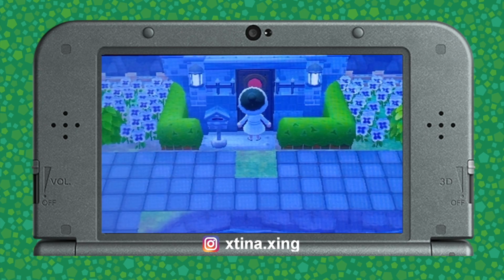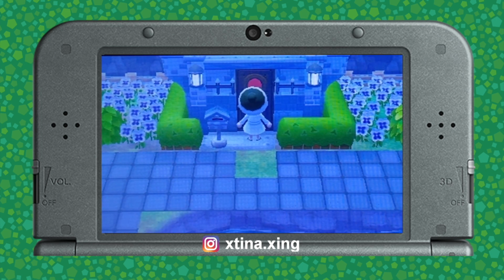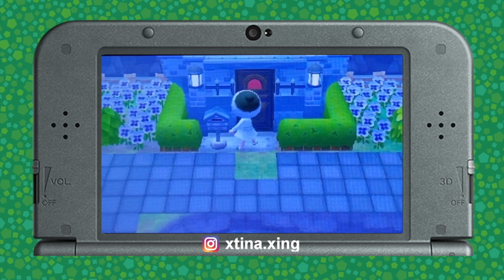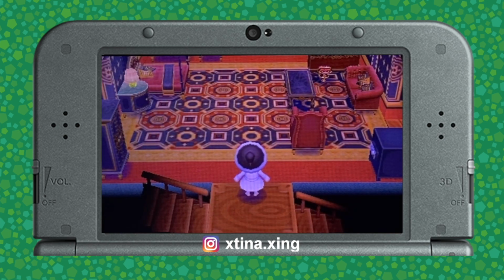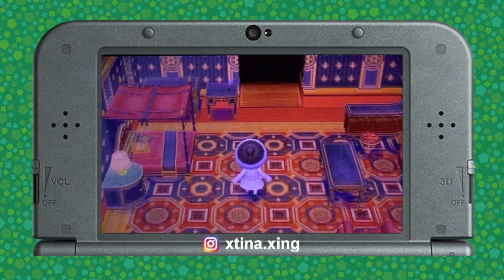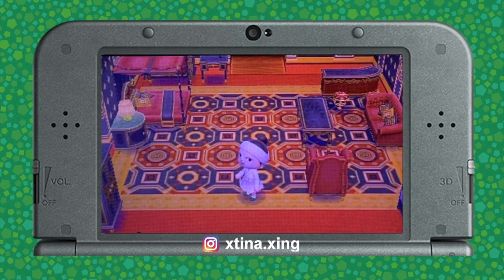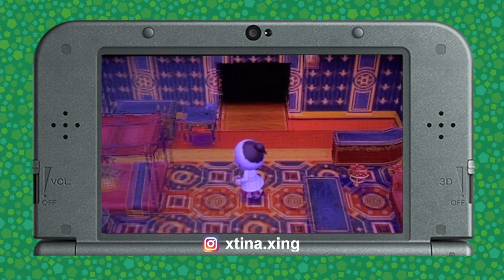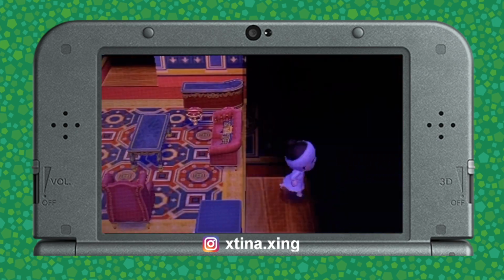So here you will see, this is my second townsperson that I made called Tina. It's just to store more furniture because I was running out of place to put all my furniture. So let's take a look. I'm not sure what all these furniture sets are called, but I think all of them come from Gracie's store, so the furniture that she sells is seasonal, and I managed to pick up all of them. This is this room.